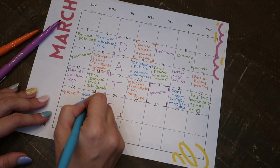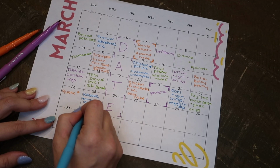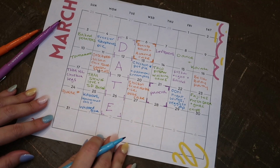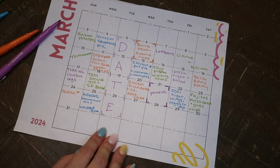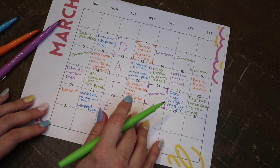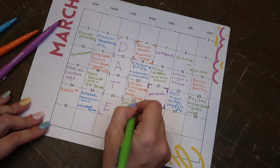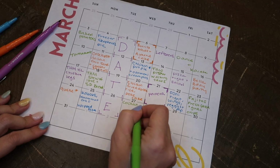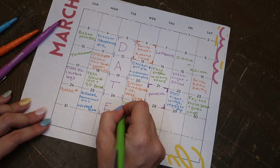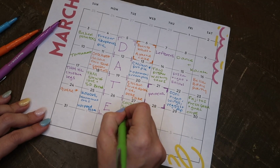The 27th, that Wednesday, we will do a cookout. John said he'd like to just do burgers on the grill. And I'm going to do slow cooker baked beans with chips and then fruit pizza for dessert that Wednesday night. That's a favorite. It's like a sugar cookie crust and then cream cheese type of icing with some fruit on top. The kids, when they were younger, used to love to decorate it, so I'll see if Annie wants to do that, and Eli might do it too still, so that'll be dessert for that cookout night.